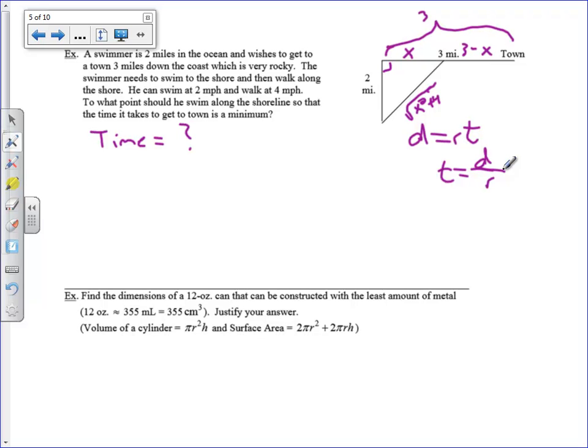So swimming, my distance is the square root of x squared plus four. And the rate that we're swimming is right here at two. So I can set my time up as the square root of x squared plus four, that's distance, divided by my rate of two. Now that's just the time spent swimming. Then I'm going to add to that the time that we spend walking. And the time that we spend walking would be the distance, three minus x, divided by my rate of four. So this will probably be the most difficult thing for you to do is try and get an equation in one variable that will give you what you're looking for. I'm looking to minimize time. So here's my time equation.